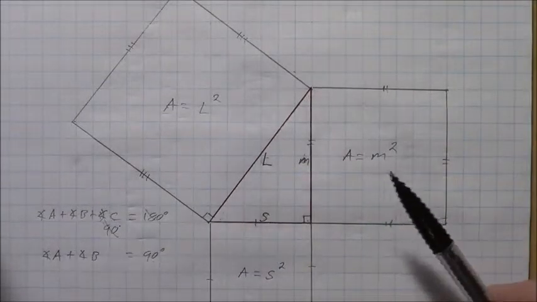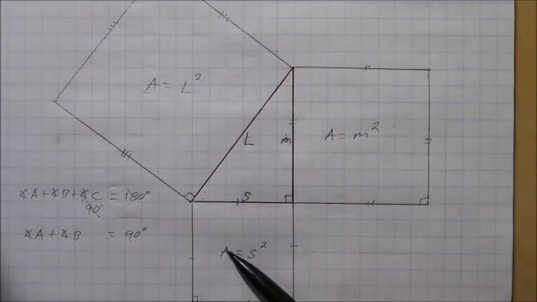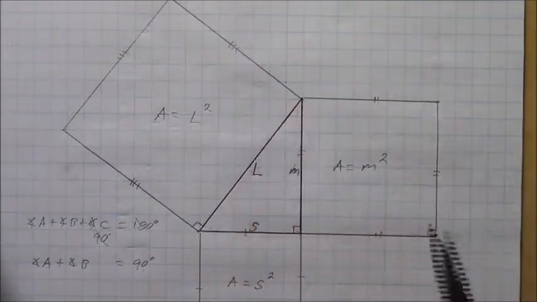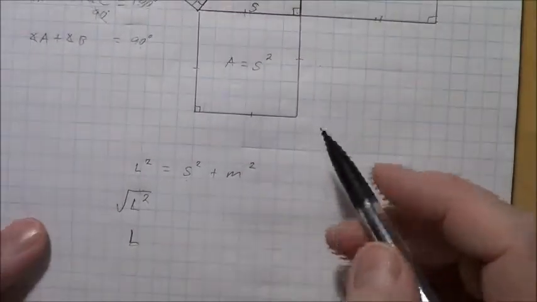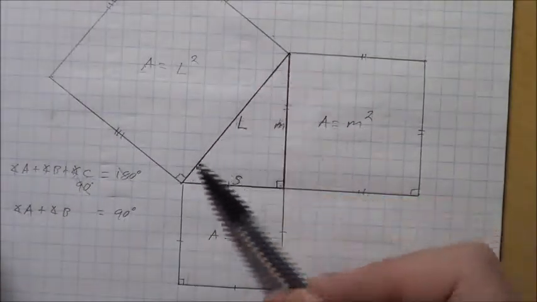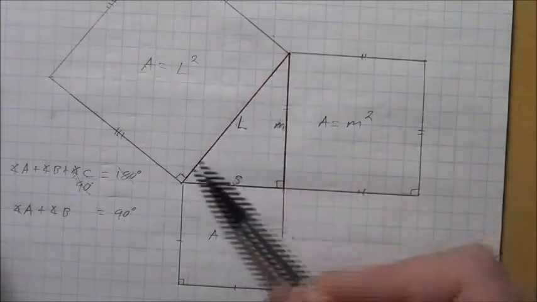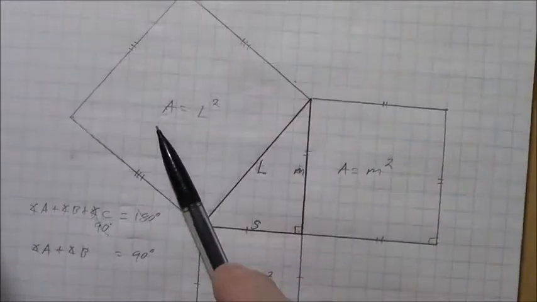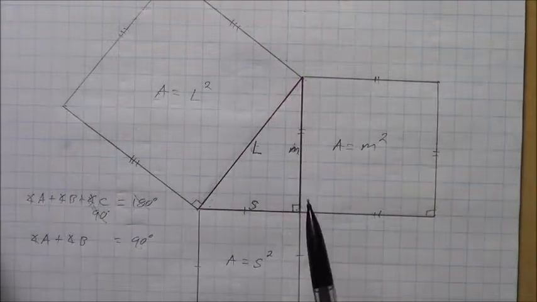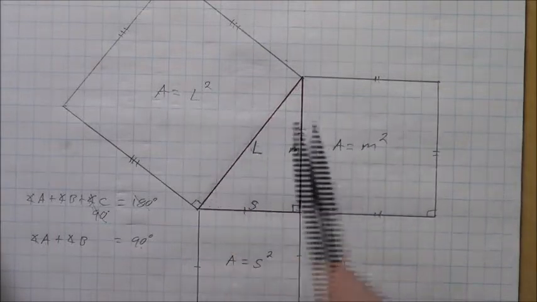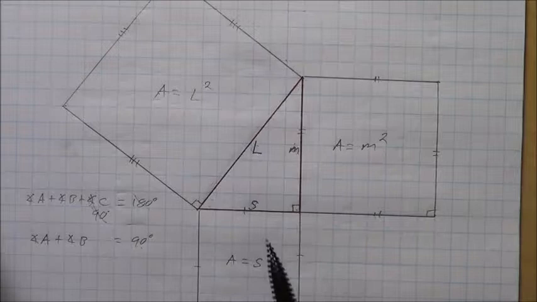That gives you the side length of the square. So if we know that the two areas of the squares off the legs of the triangle are added together to give you the area of the square off the larger side, then in a different type of problem, if we're given the length of the hypotenuse, we can find the area of the larger square. And if we're given one of the other two sides, suppose we're given the medium side, well, there's no way that the sum of these two squares' areas would add to this one.